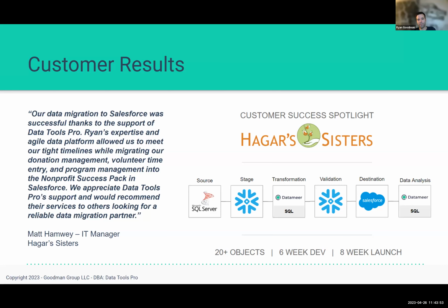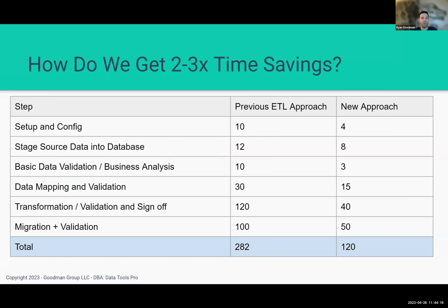Because I felt that I had the right technology to execute, but I wanted to reformulate and figure out ways to save time on the front end when it came to data mapping and working with the business stakeholders and organizing the project. Like that part of the migration project was the pain, rather than the mechanics of working with and preparing and moving the data. And that really was kind of the birth of Data Tools Pro.